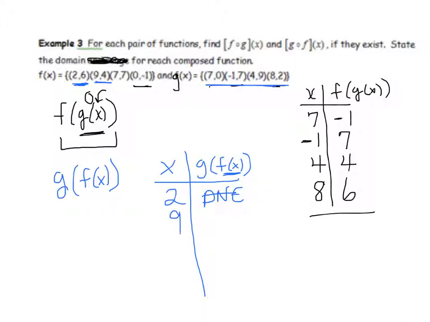So then we do this one. This is 9. 9 goes to 4, 4 goes to 9. This third point, 7, goes to 7, and 7 goes to 0. And then on the last one, 0 goes to -1, -1 goes to 7. So it does exist on the last 3, but it does not exist on this one. And then the domain and range, the domain for the new function would be just the x values, and then the y values would be the range if you were going to find it.